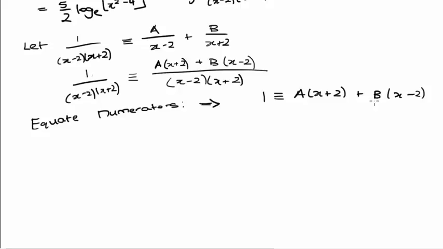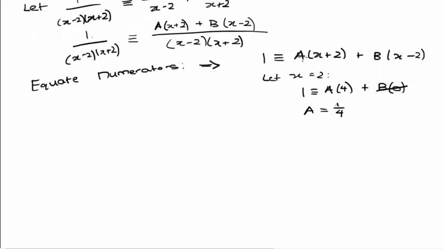So we're going to get rid of b. And so we want b to be multiplied by 0. And b is currently being multiplied by (x minus 2). And we want to turn that (x minus 2) into a 0. So we're going to substitute x equals 2. So let x equals 2. And what we get is 1 is equivalent to a times (2 plus 2), which is 4. And that's being added to b, multiplied by, in this case, (2 minus 2), which is 0. And because b is multiplied by 0, that gets cancelled. So we have 1 is equal to 4a, and let's divide both sides by 4, and hence we get a is equal to 1 on 4, 1 quarter.